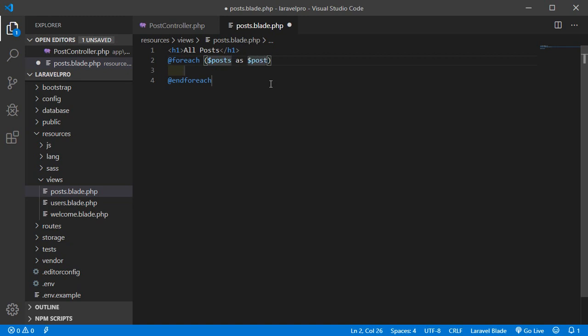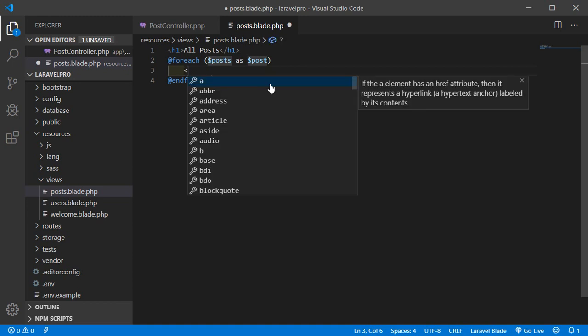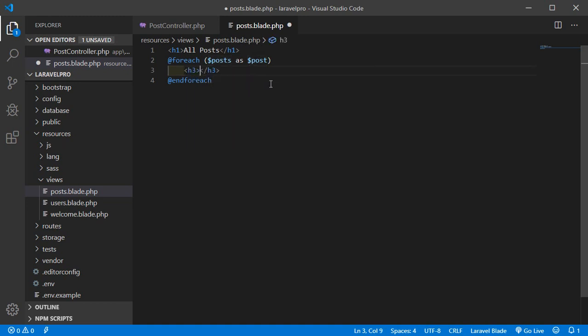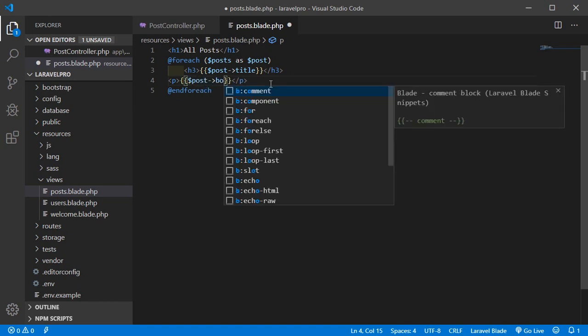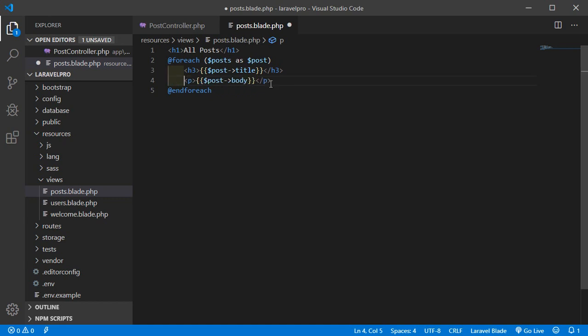Inside the foreach and inside the h3 tag, type double curly brackets, and inside them type $post->title. In this way, type a paragraph tag, and inside the paragraph tag, type double curly brackets and $post->body. Now save the file.